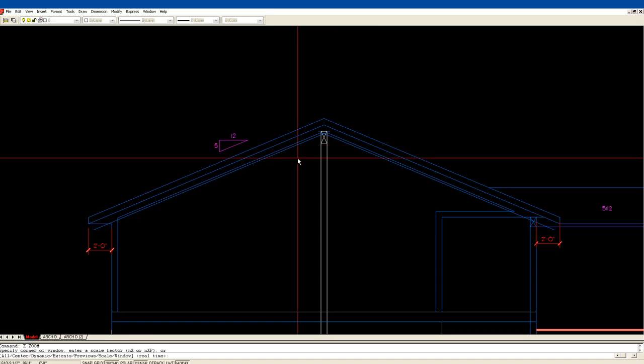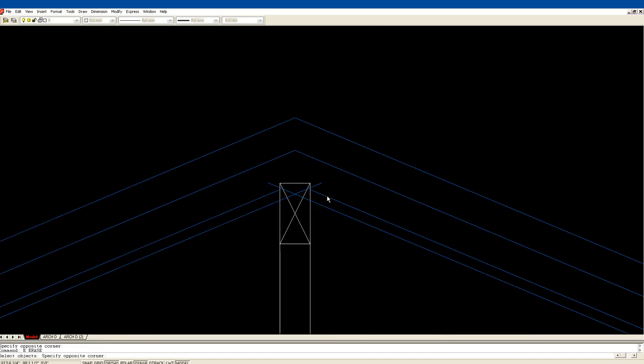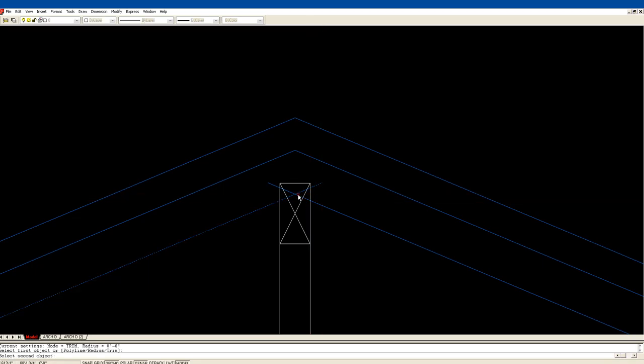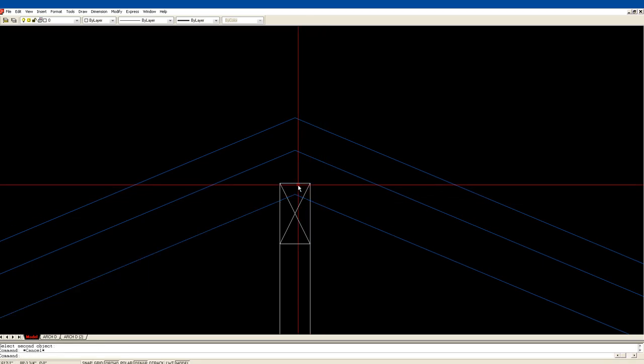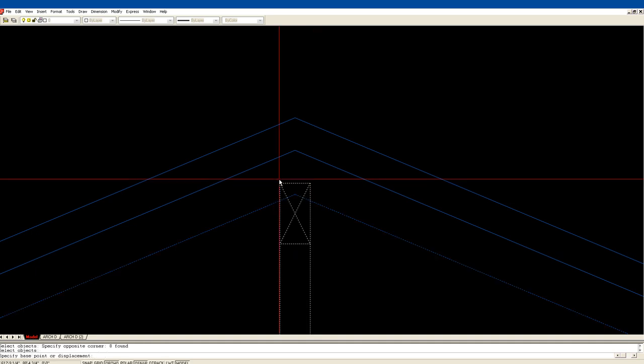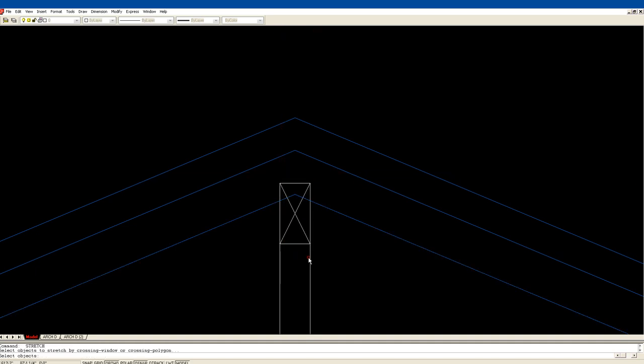And we can erase these lines. Now that's a bit much. If I fillet this, I notched that in. I'm just going to stretch it down. I'm going to stretch, but I'm going to press shift and get rid of those two. I don't want those to stretch.